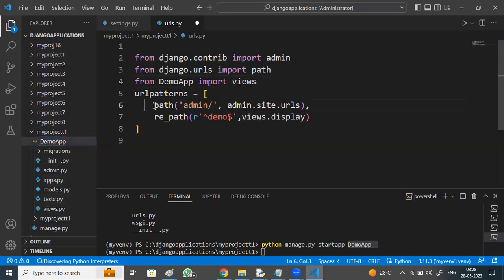For path you have one import, but for re_path there is no import statement. Path, comma, re_path. The import statement for path is already there, so add re_path, and this is the URL demo that I'll give on the browser.